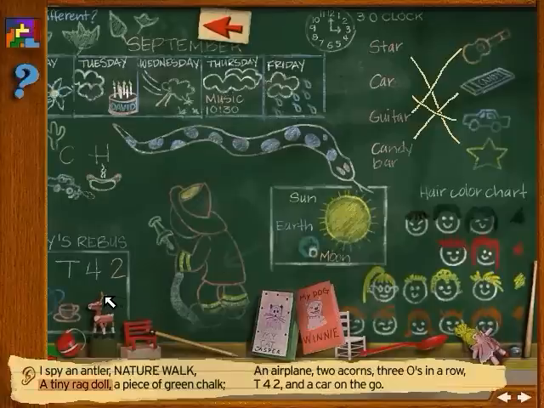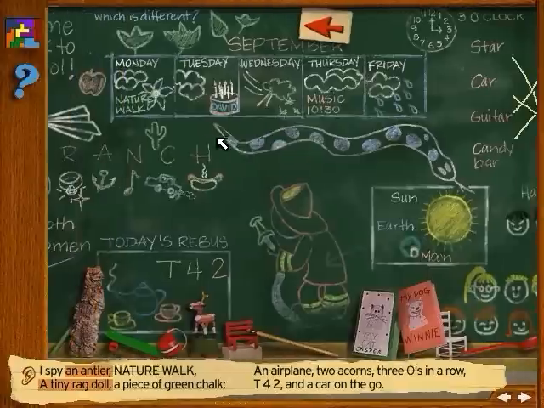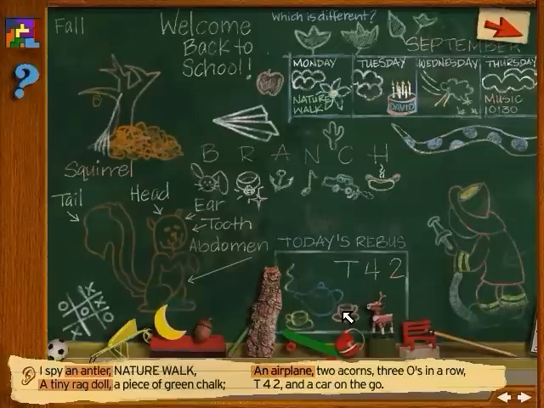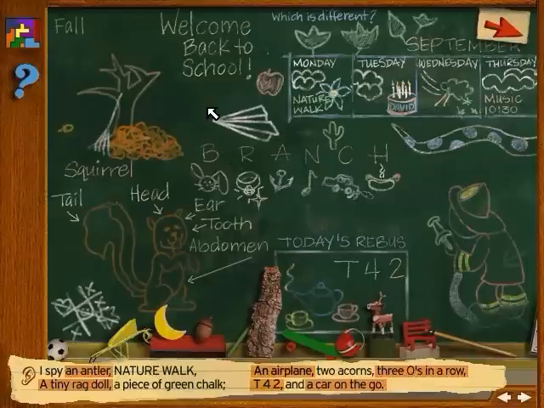A tiny rag doll. An antler. An airplane. T for two. 3 O's in a row. A car on the go. An acorn. 2 acorns. Nature walk. A piece of green chalk.